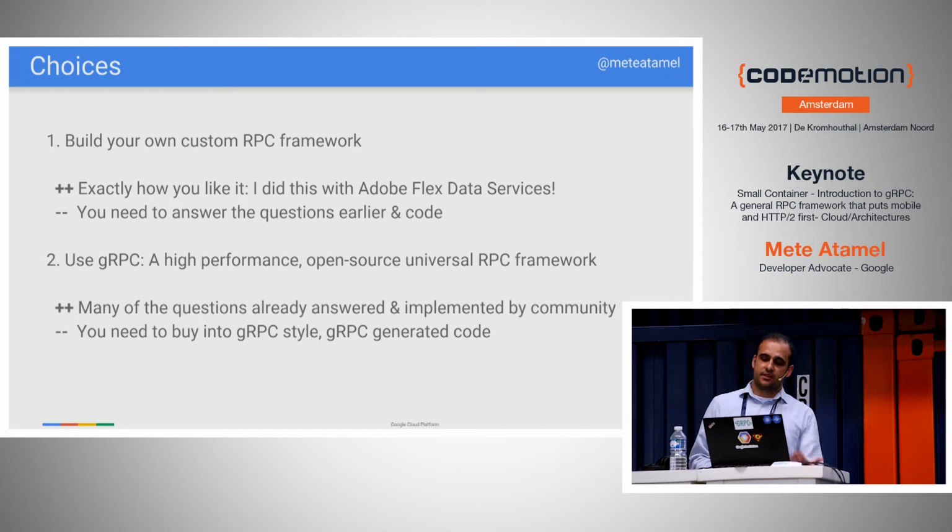But the drawback in this case is that gRPC has a certain code style. For example, in Java, it relies on builders. So you have to have a builder to get to the actual object that you need. So you need to like that style, or you need to at least be able to put up with that style of coding, right? Some people feel really strongly about the code style. Maybe it's not for them. But for me, it does a lot of things, so I kind of got used to the coding style. And I'll show you those coding styles shortly.